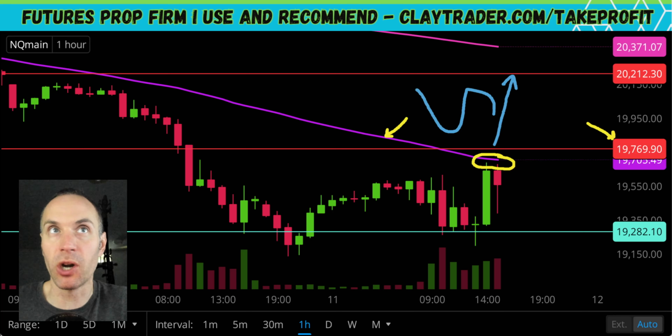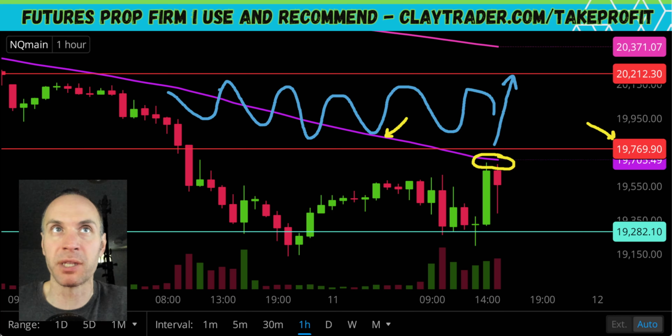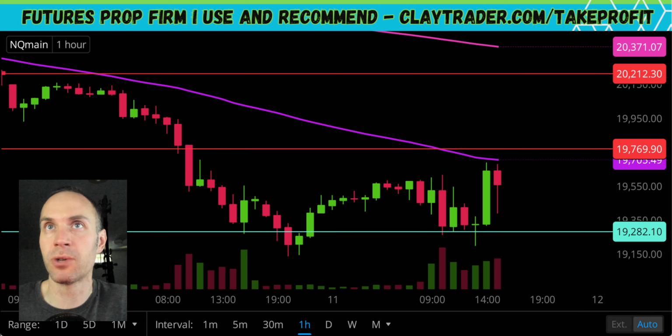But looking back here on the chart, it starts to kind of thin out in terms of potential areas of resistance. So a good high volume break of that 19,770 mark, I could see bringing in some good solid bullish momentum. But again, no guarantee, so you've got to always factor that into your decisions and make sure you're managing that risk.